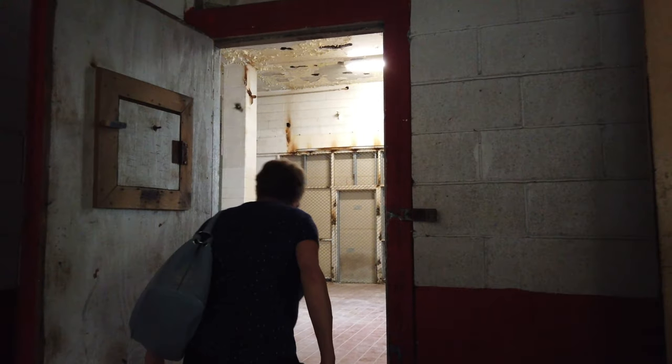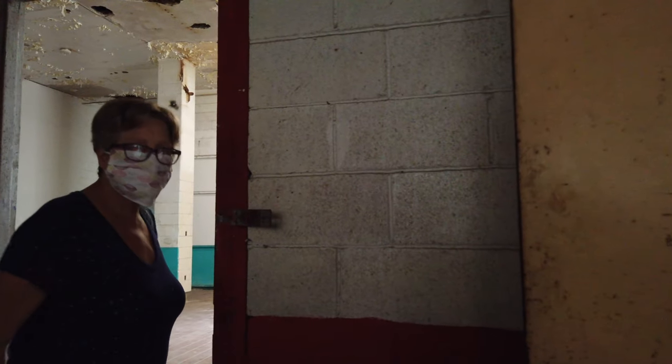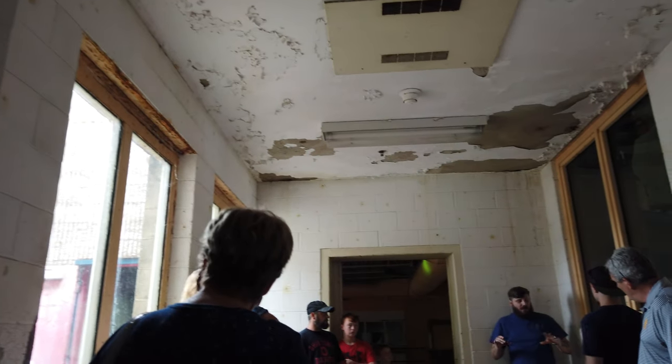Tell me if we're all going to be able to fit in here, it's a little cramped, but I'll just go through it real quick. This is the entrance way to the new cafeteria. This would have been the middle window. We would have had a nurse in there. There was an officer standing here. It is a little cramped, I apologize.